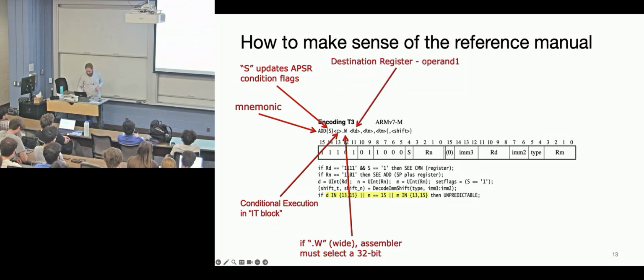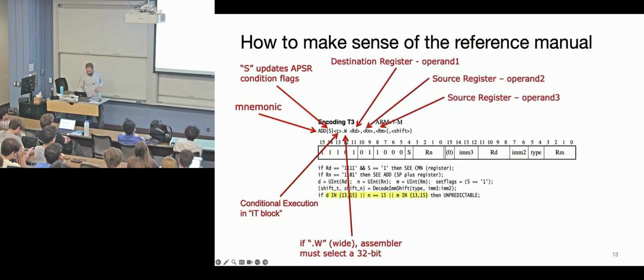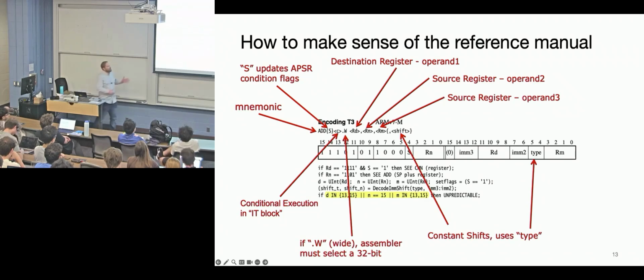You have your destination operand, source operand 1, source operand 2. Then there are all these extra things sometimes in some of these commands. So here's a shift. You can make this an add and shift left, right. And then on the next page, it will tell you about how to use the type. So you would put in a code for the type to tell if it's a normal add or logical shift left, logical shift right.